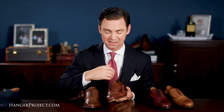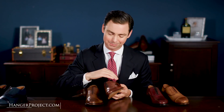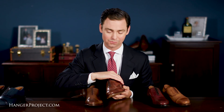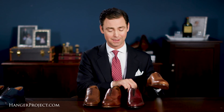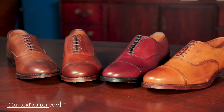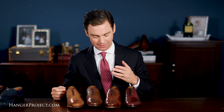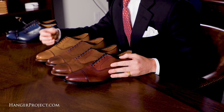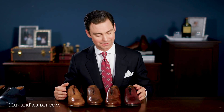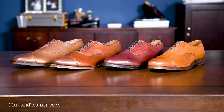Once you begin polishing the dark chili, you'd really start seeing some antiquing as the leather absorbs the nutrients from the polish. You could use a dark brown or mahogany to begin burnishing and show dimensionality in the patina. One of the beautiful benefits of investing in a high-quality full grain open-pore leather shoe is that once you begin to polish it, you individualize that shoe — the patina evolves and the shoe will never have the same finish again. That dimensionality and evolution is what makes quality footwear so special.